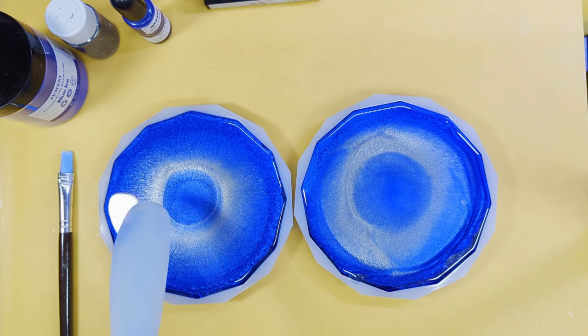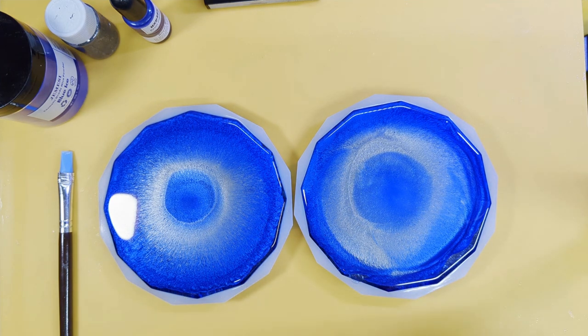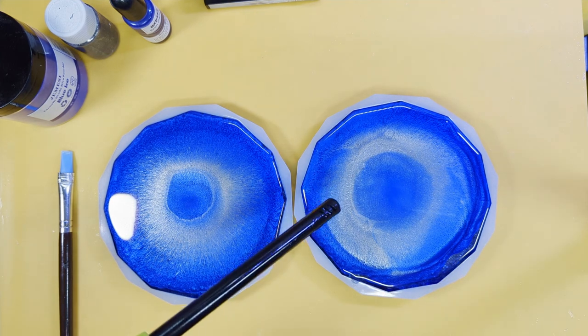This one's going to do it. That one, I'm not so sure. So, even though the measurements are right, for some reason, if my inner mould's not totally flat and I've got underpour and I don't know it, it's not levelled out.